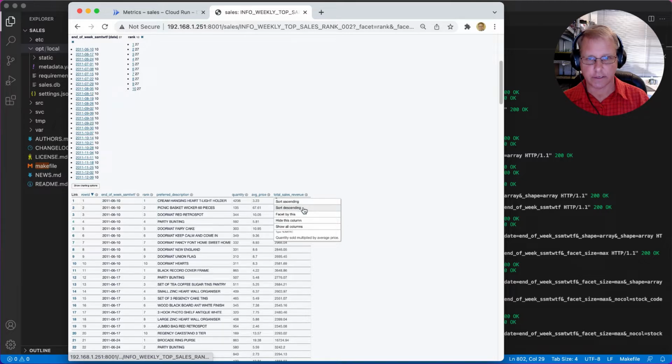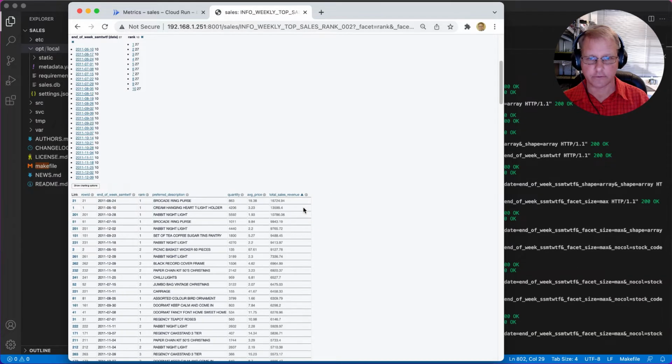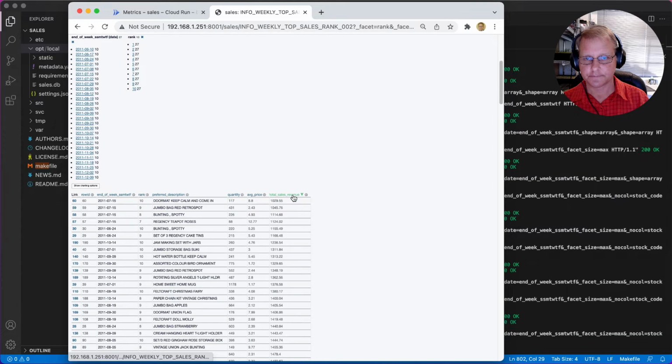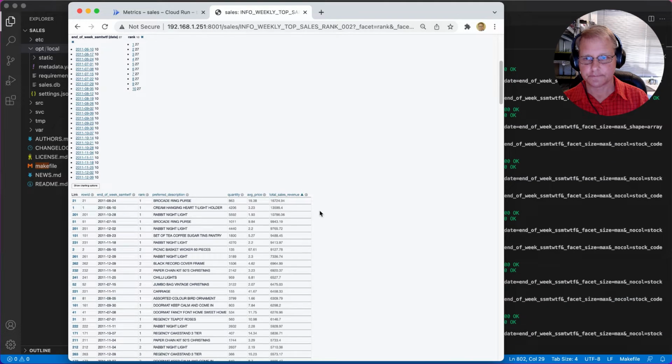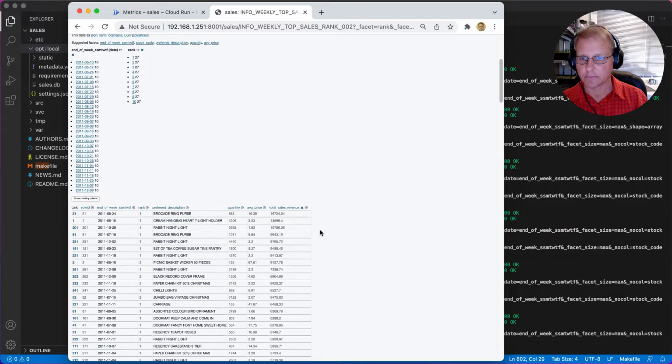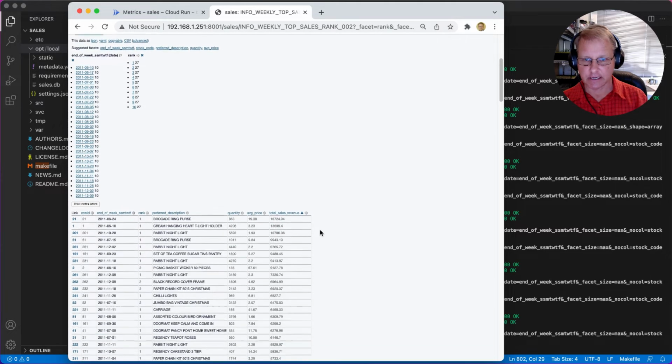We can sort the data a variety of different ways. Okay, so now we have a data set. We filtered it. We can see that the brocade ring purse has the highest sales revenue.